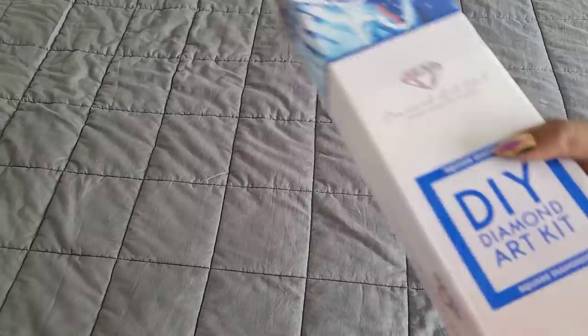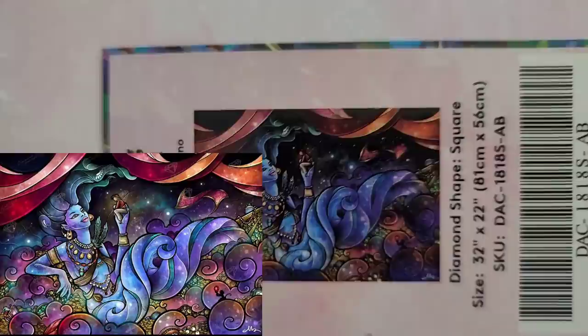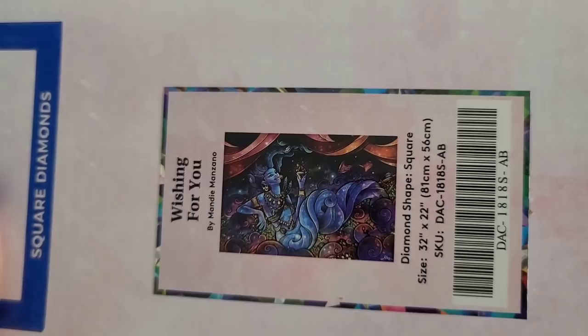Sneak peek. So as you can see, it has a blue square, so for all those square lovers out there, I hope you're ready for this. I don't think you're ready for this, Mandie. So if you haven't guessed, what I got is Wishing For You. Yes! Look at how beautiful it is! So this is an 81 by 56 square with ABs. So let's go ahead and get into this box here.